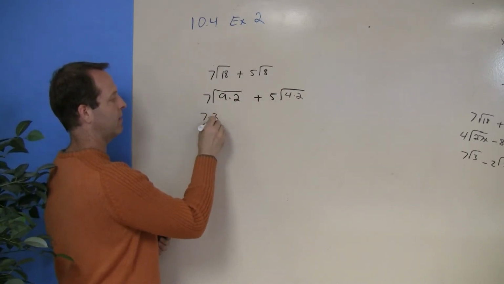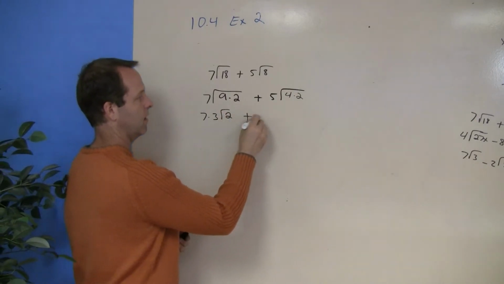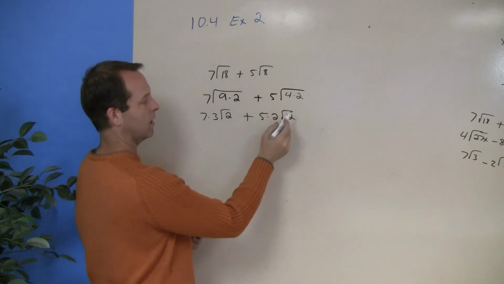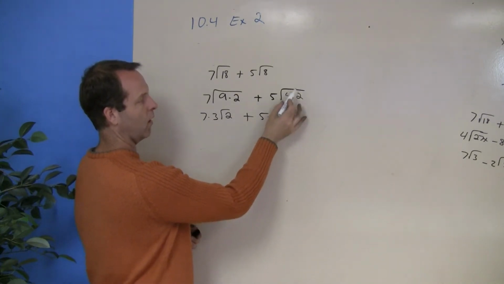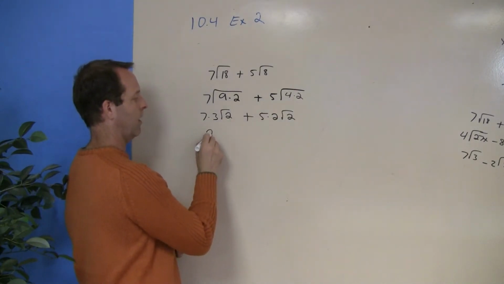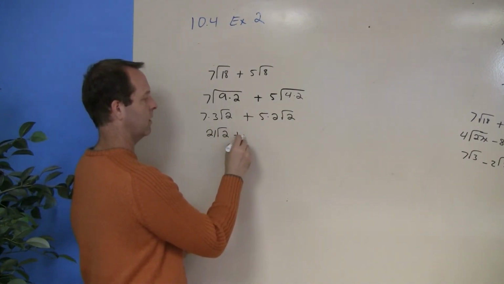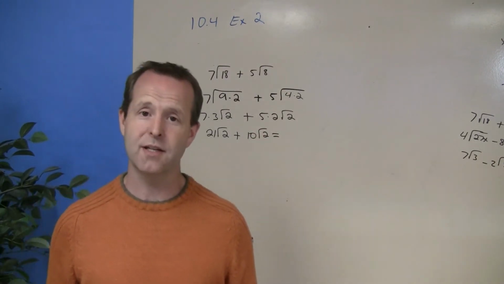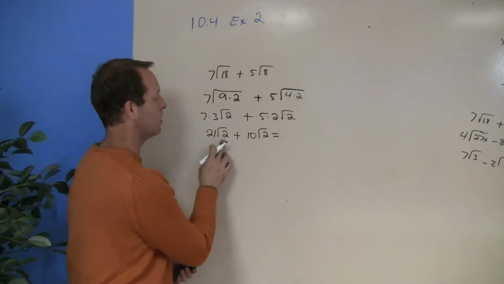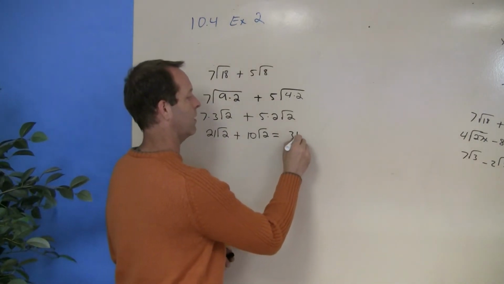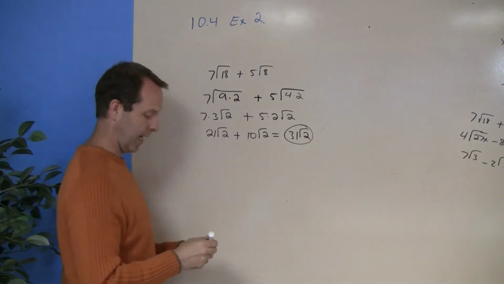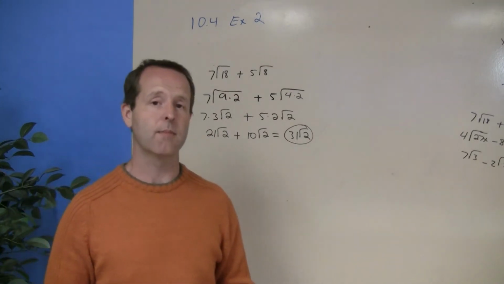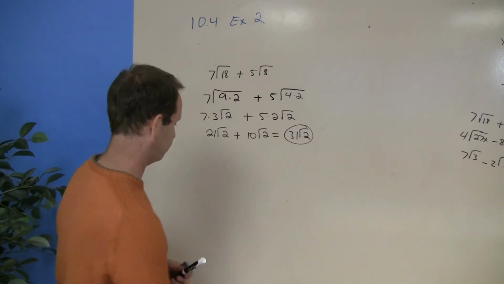So that's 7 times a 3 square root of 2 plus a 5 times a 2 square root of 2. See how this 2 came out? Square root of 4 pops out, makes it a 2. So now I have 21 square roots of 2 plus 10 square roots of 2. Now everybody's talking square roots of 2. I can add them up. 21 2's plus 10 2's gives me 31 square roots of 2. So I was able to add those two original expressions together once I realized that maybe I can reduce them down, or not reduce them, but simplify them a little bit.